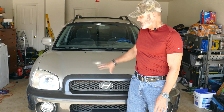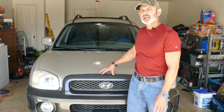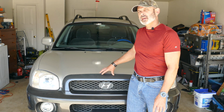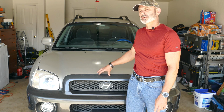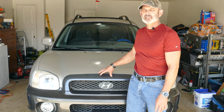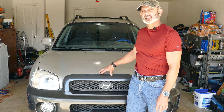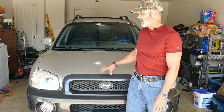So today what we're going to do, I'm going to do a separate video for the rear calipers, but today I'm going to do the front calipers, and I'm going to wire brush them down and paint them with special paint. This is the Rust-Oleum caliper paint. It's meant for brake calipers as it's high temperature paint. So let's get at it. Let's take the brake calipers off, grind them down, and paint them.